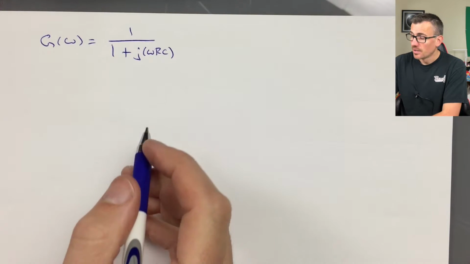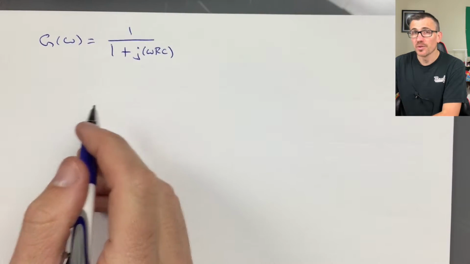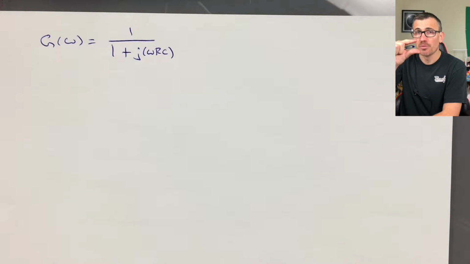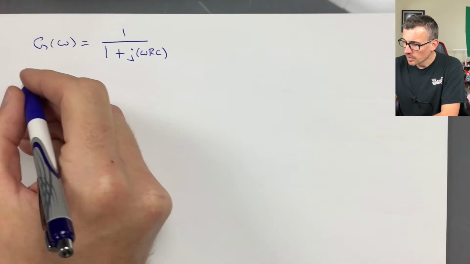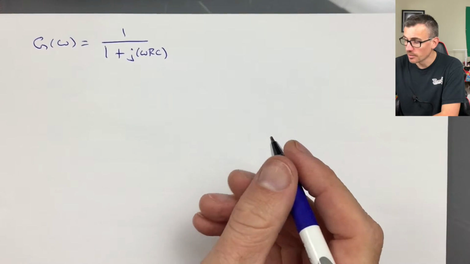That's great. What we're going to find with our filter then is it's going to shrink the sine wave that we put in by a given amount, and it's going to shift it in time. So let's understand that in terms of its so-called magnitude and phase. To do that, we can write this in terms of its real and imaginary parts.